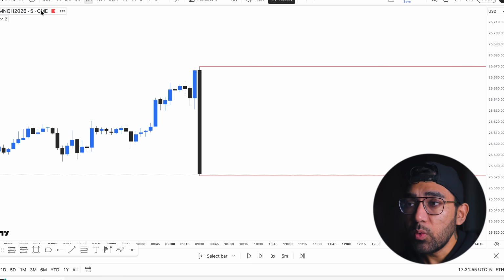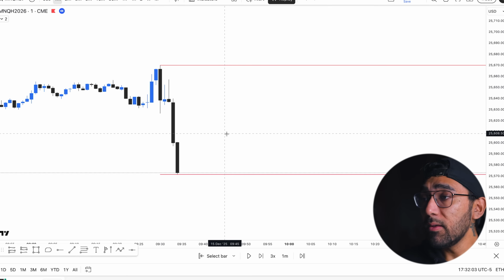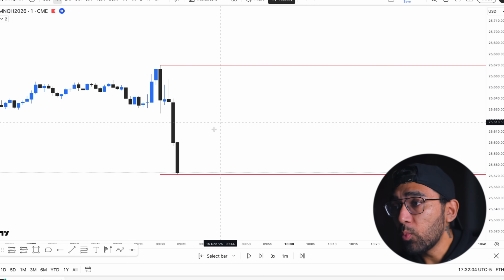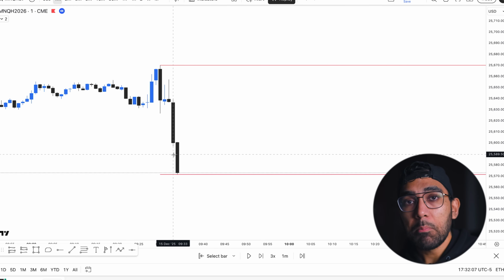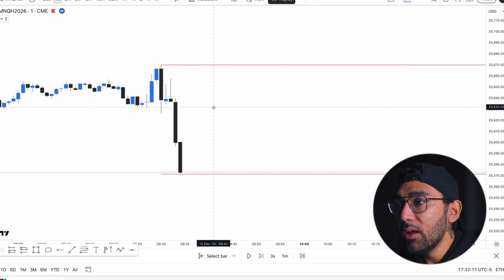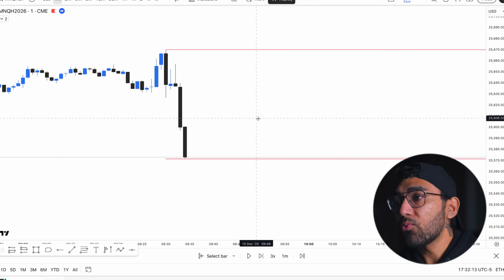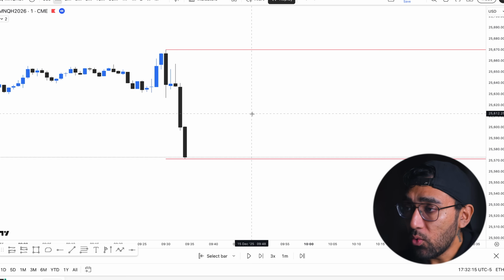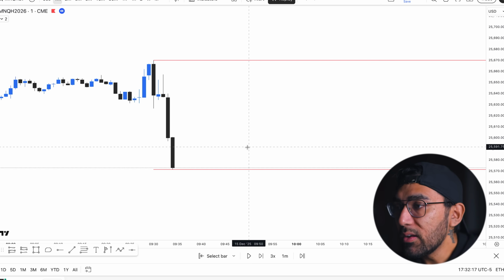Once I've done that, I can switch over to the 1-minute time frame. And what I'm going to see right away is 5 1-minute candles, obviously, because it's the 5-minute time frame. So on the 1-minute time frame, we will have 1-minute candle printed 5 times for the first 5 minutes. Once we have that, we are waiting to see which side of this range we are going to break. Now, already we can see that price is moving to the downside.